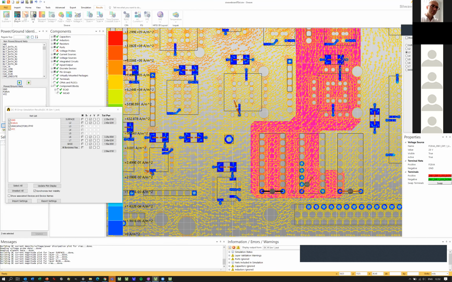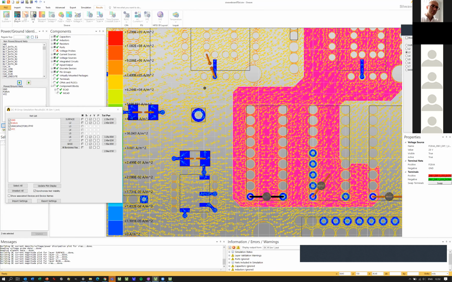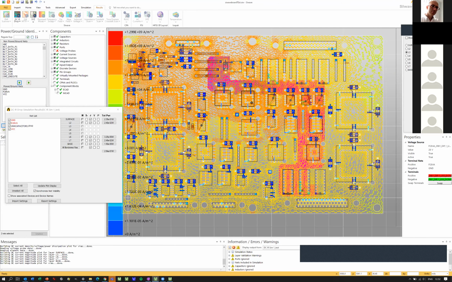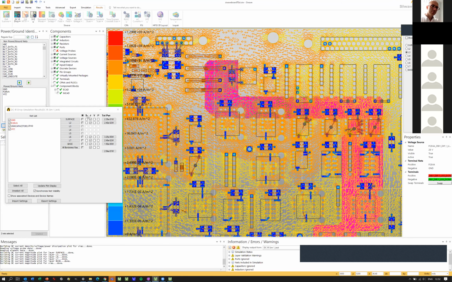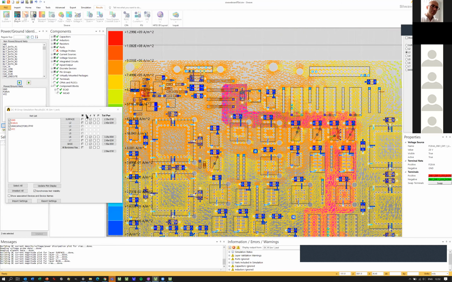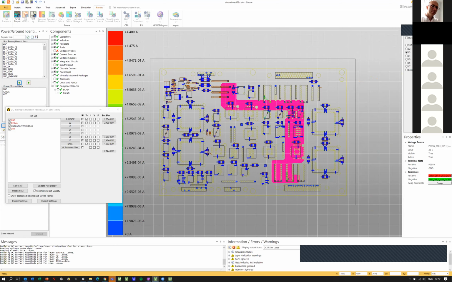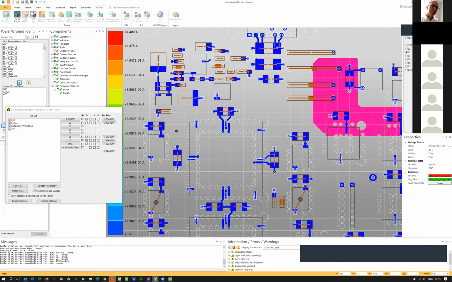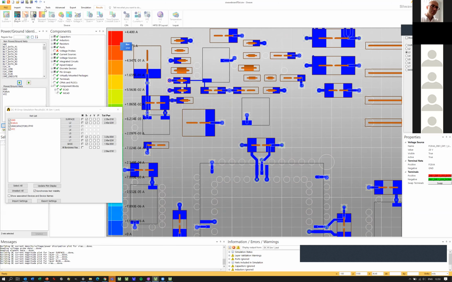So this is the source of the current, and it's spreading here, sunk away by these components. Yeah, and this is the current density, and okay, the via current is here. Can we see the via current?